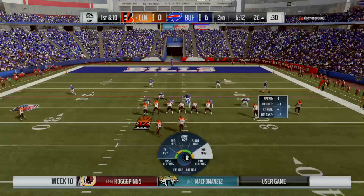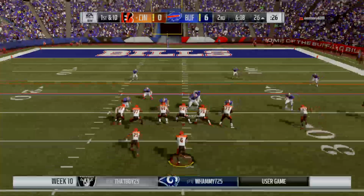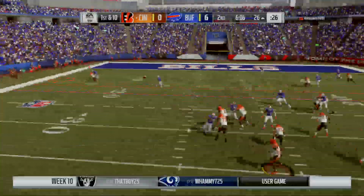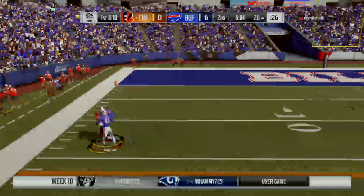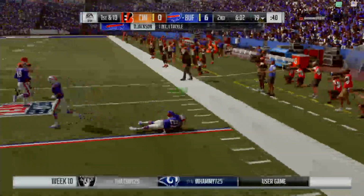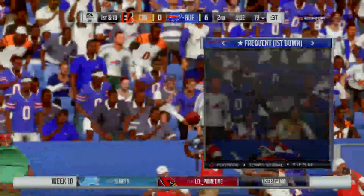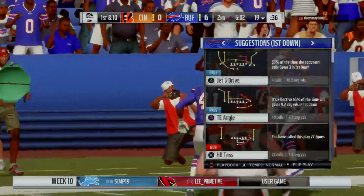And you can't be shy, because if you back off after throwing an interception, your whole game plan just goes right out the window, and it makes things easier for a defense. And you and I both know. He rifles one that's intercepted. Dante Jackson picks it, and he returns it up just shy of the 20 to the 19-yard line.